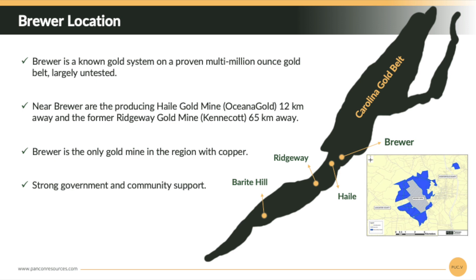We're just a 14-minute drive by car on a nice paved road to the Haile Gold Mine. We've got excellent infrastructure here — you can see power lines, there's an office down the road with internet, air conditioning, and running water. It's a superb place to be doing business in the junior exploration sector right now in this gold market. We're a two-hour drive to Charlotte, North Carolina, the second largest financial center in the United States, with an international airport.